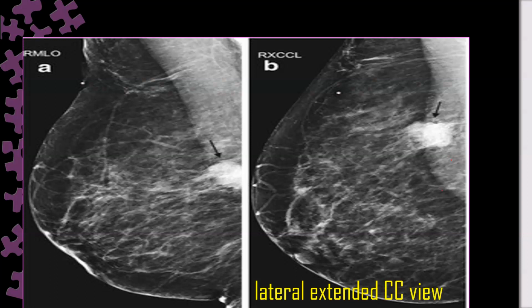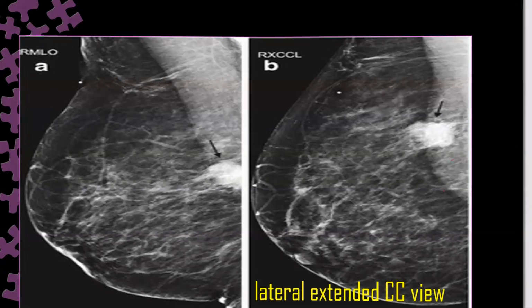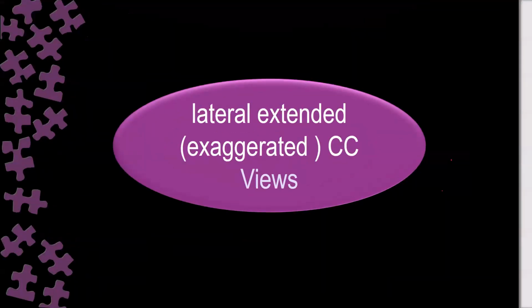Because with the extended CC, you will pull the pectoralis, you will pull the breast to involve the axillary tail, and to involve the pectoralis on the extended lateral view. So we went through the extended lateral view. I think we had taken multiple cases, different examples, presented more or less thoroughly. Do you agree? Do you have any question regarding the extended lateral view?